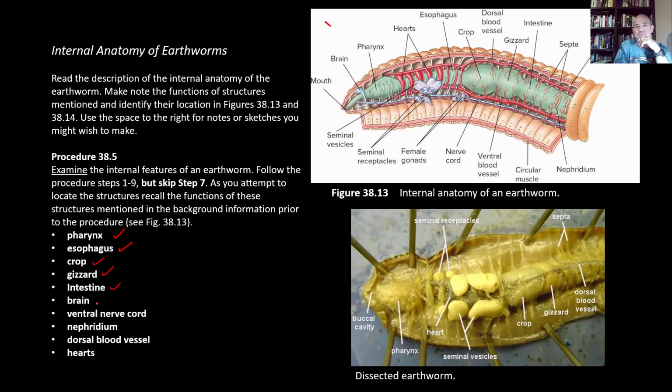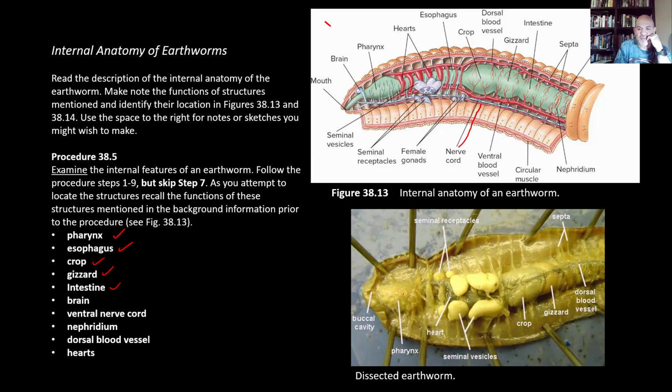The nervous system actually runs along the bottom, so they have a ventral nerve cord, and you can see it labeled in the top diagram. So there's the ventral nerve cord. You won't be able to see it in the dissection because it's underneath those organs, because this is the dorsal side of the organs here. But the nerve cord comes forward and then moves around both sides just in front of the pharynx here. And the brain would be located right up there.